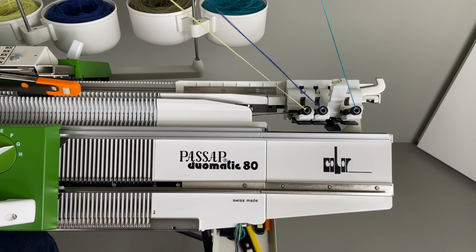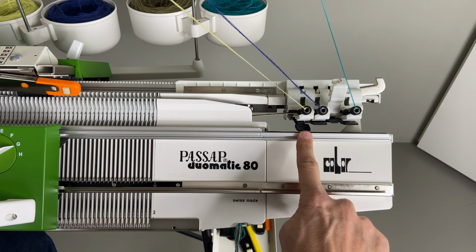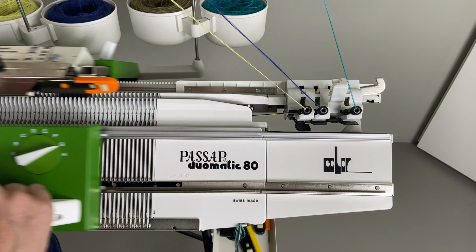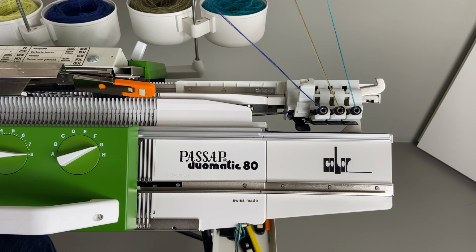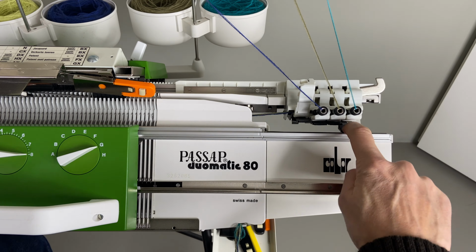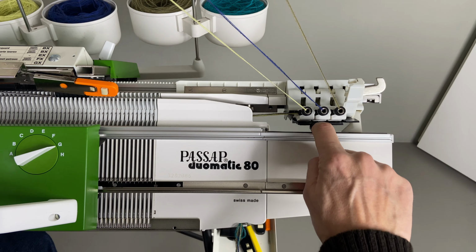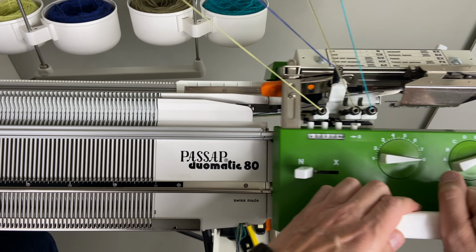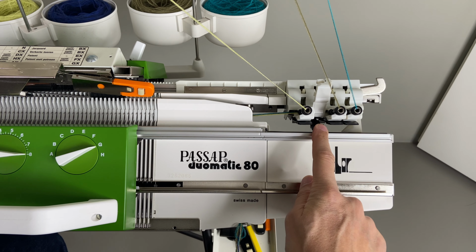So I've knitted a few rows. Now I want to knit with a different color. So let's say I want to knit with this color. Then I select this color. And now I can knit with that color, etc. And you can choose any color you like. Okay, so I'm knitting with this color now.